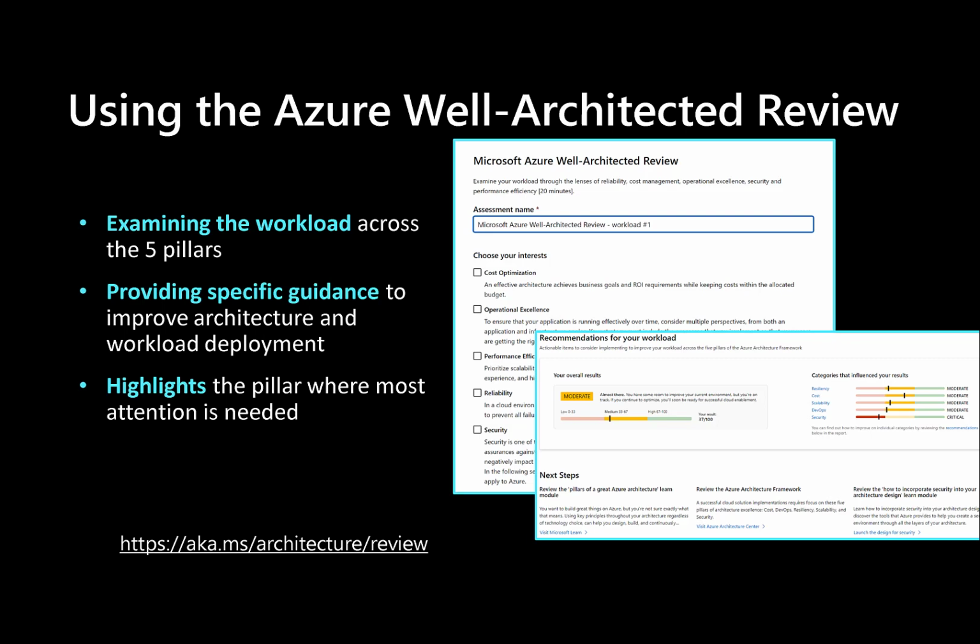You can choose one or more pillars depending on your focus area. And if you choose more than one pillar, you get gauged results for each of the pillars, helping you focus on the areas where your workload needs more attention. The assessment will typically take 25 to 35 minutes to complete, and this is if you choose all 5 pillars. And you can also review these assessments together with your Microsoft team, or you can create the assessment on your own and then contact your representative or your partner to review that assessment with you.